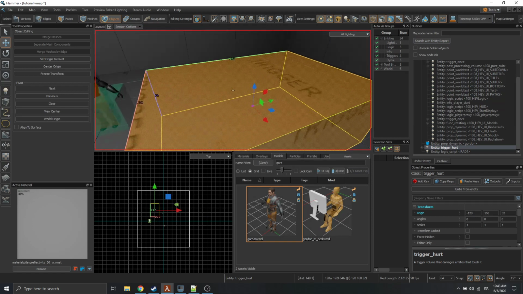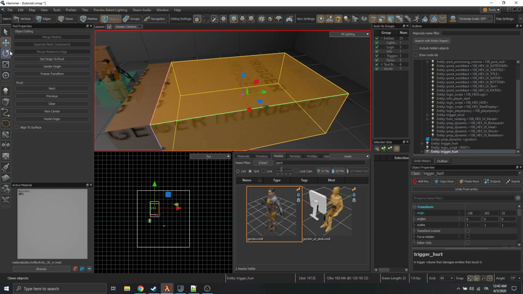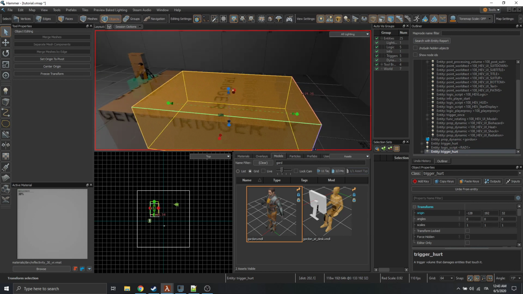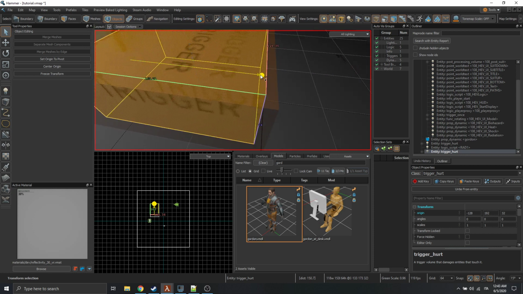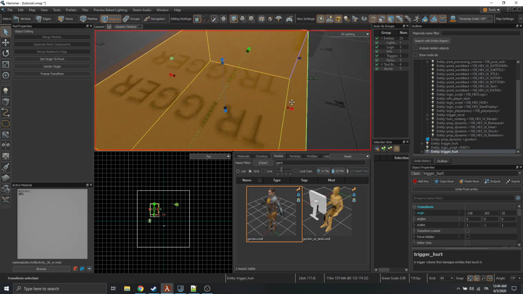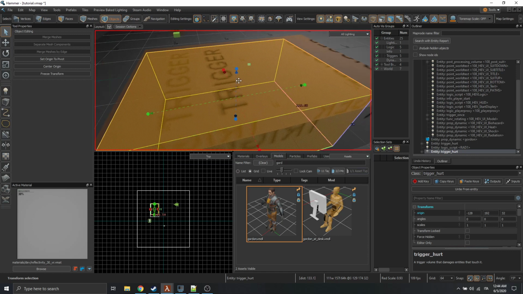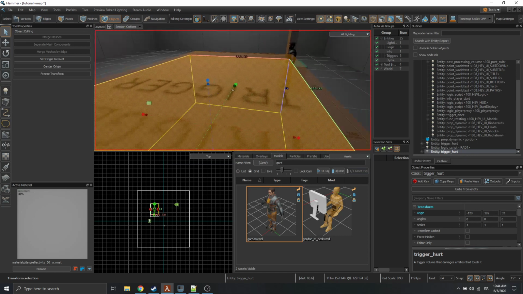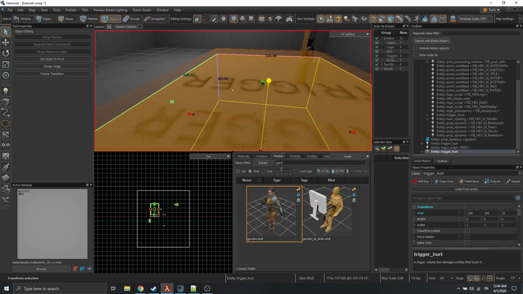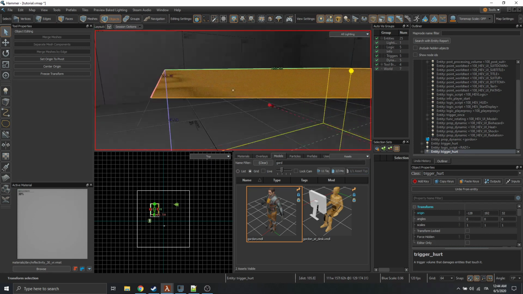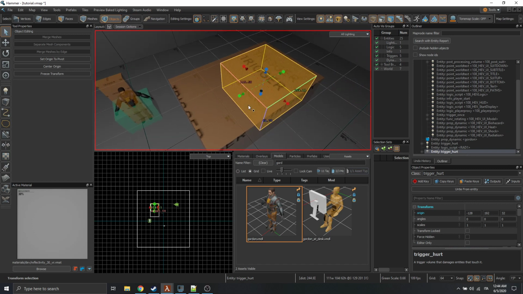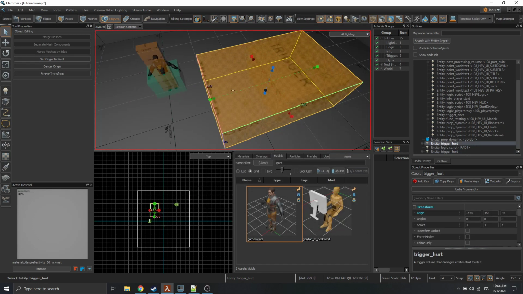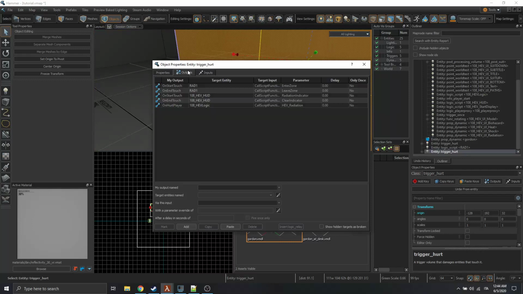So let's duplicate the trigger so that we can create a zone with a higher level of radiation inside the first one. It is once again important that you have the whole trigger inside the first trigger, because that's how the script works. So we're gonna make it like that. That's the external one. We want the internal one.